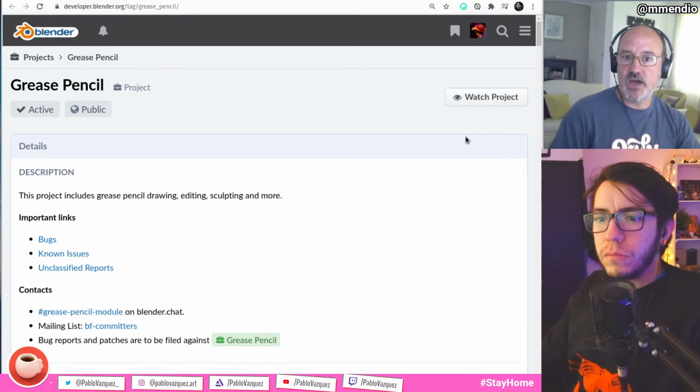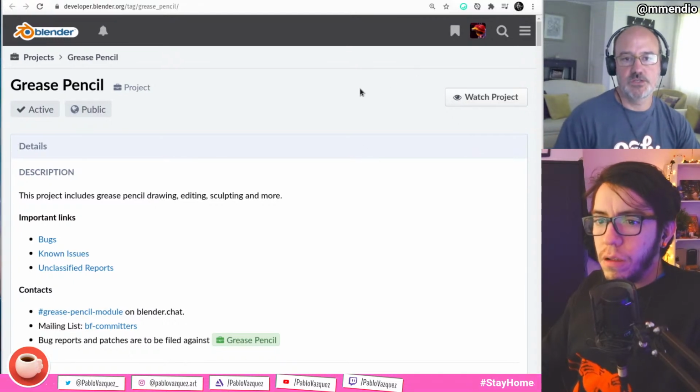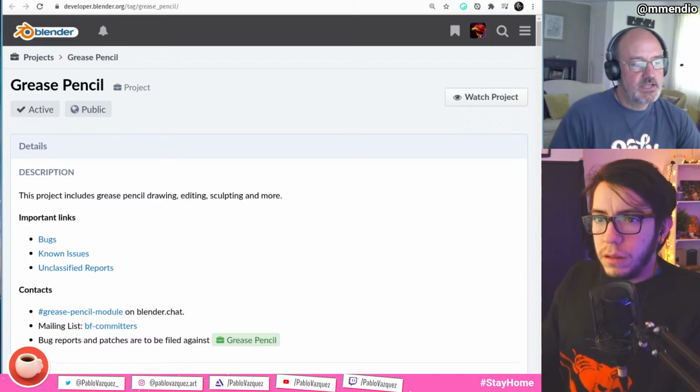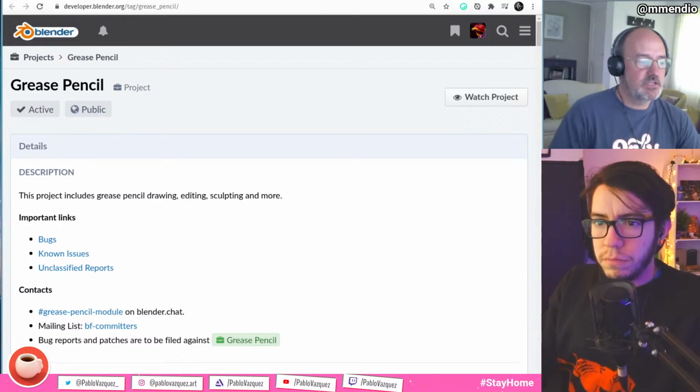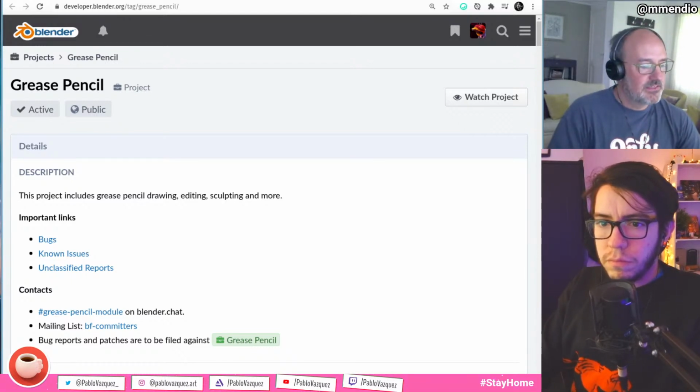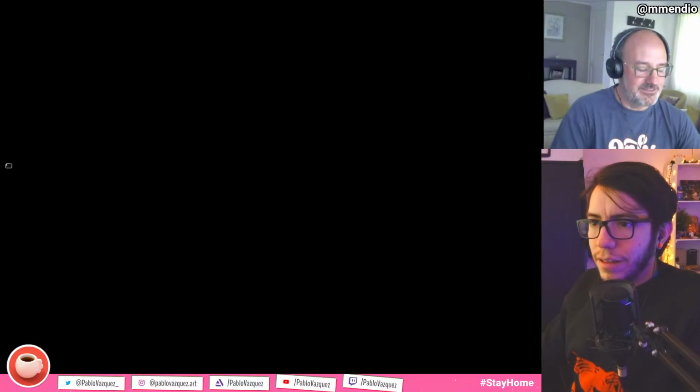Right now it's a modifier. It's a new modifier for Grease Pencil, but there are still some things we have to keep thinking about.